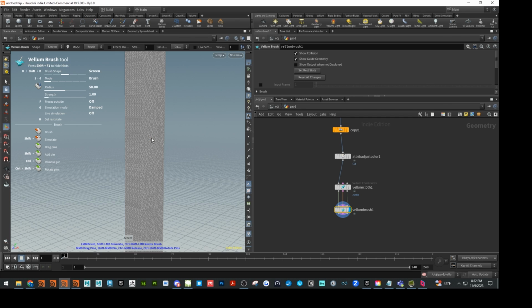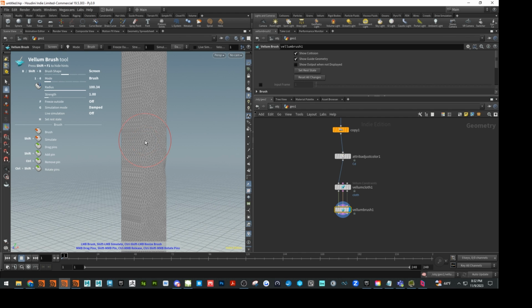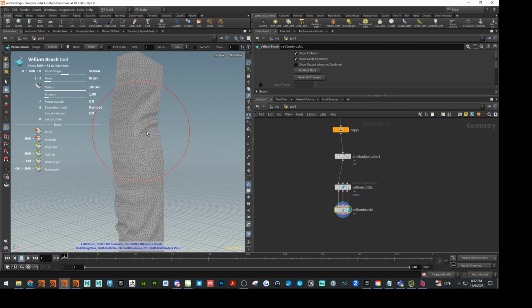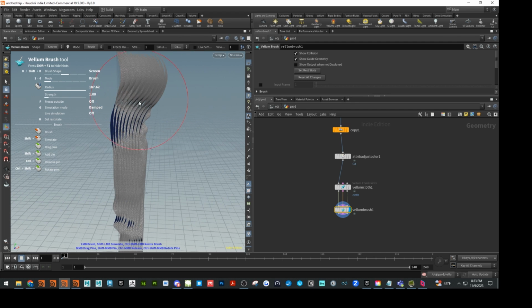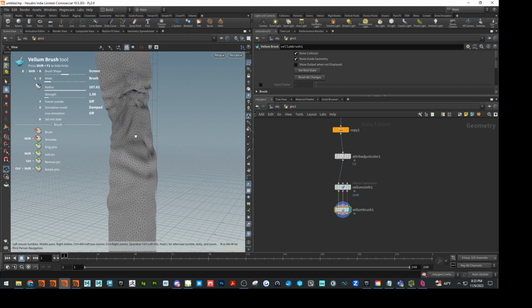I'm going to pause the video. And I didn't even have to pause it. There we go. It just popped up. So now I'm going to use the wheel on my mouse to make the brush bigger, and move this around a bit. This is going to be my initial state for the simulation.